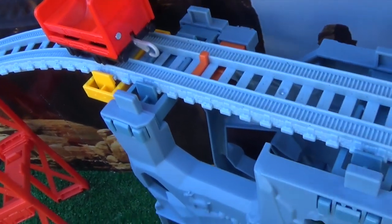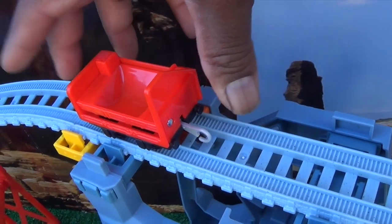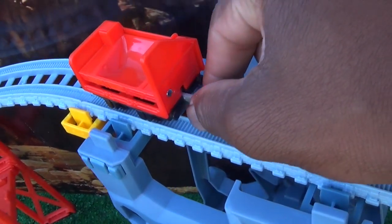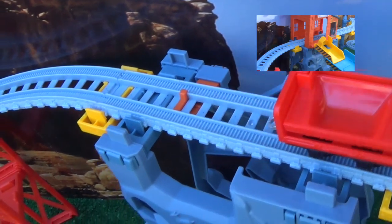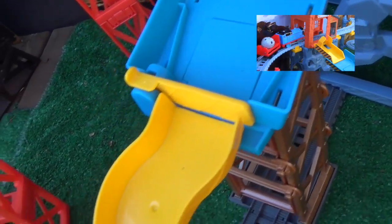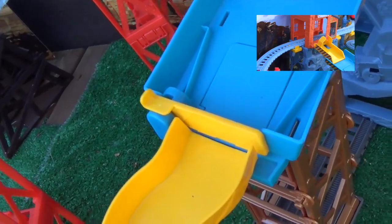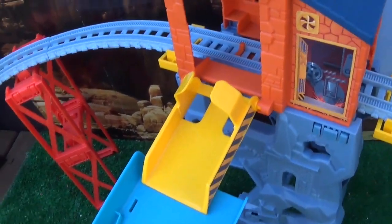Otherwise this won't work, because when Thomas pulls the car across there, see, I'm not touching it, I'm just barely pulling it right here, see, that happens automatically. You need that to happen automatically to trigger almost everything. If you don't get that part right, you're going to be frustrated. So get that part right, parents, so your kids aren't and you aren't frustrated.